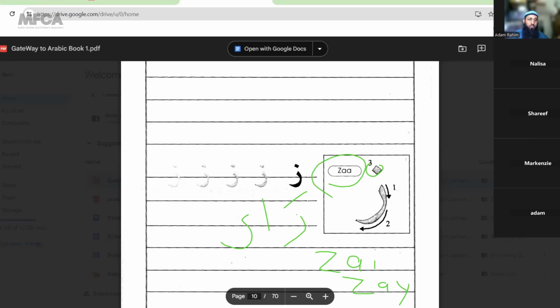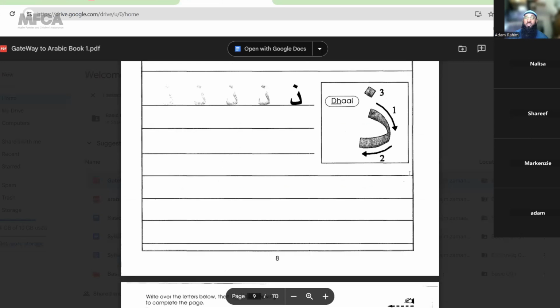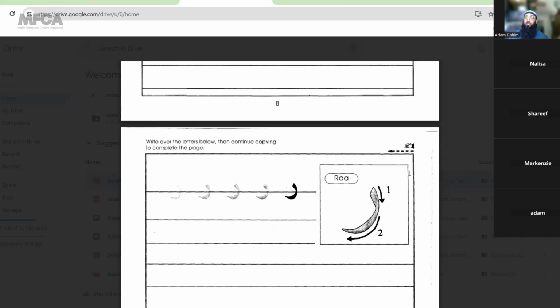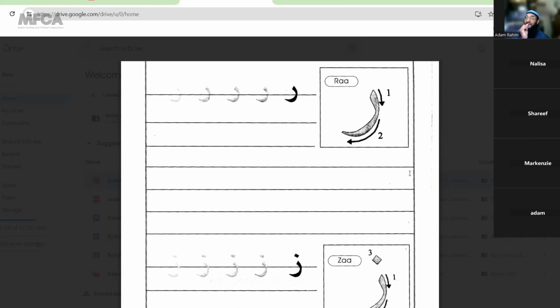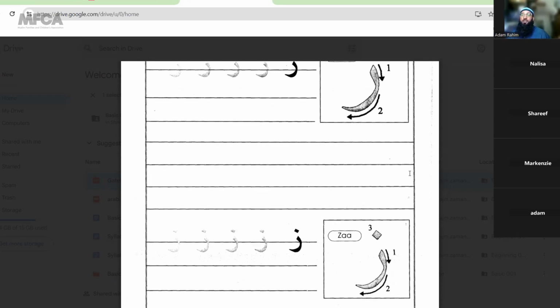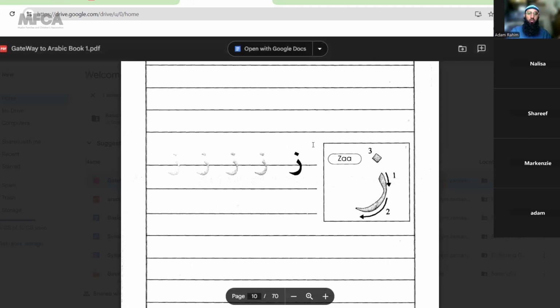As for the sound that it makes, students sometimes mix it up with the letter thal. That sound does not come from placing the tip of your tongue at the bottom edge of your top two front teeth, but rather from placing the tip of your tongue behind your teeth. So it's going to be za, za, za. Za versus tha. So this is za in sound, zai in name. Let's just practice this one as well.